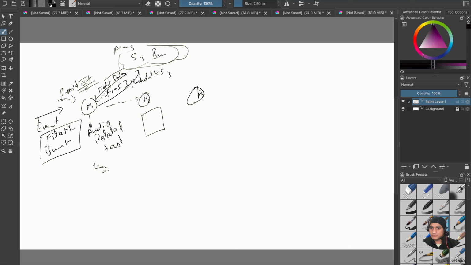Now microservice 2 will have the file name and bucket name. What this microservice is doing is getting the data from S3. Suppose it is doing some video processing.